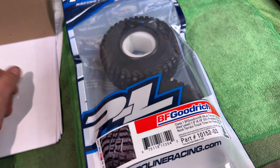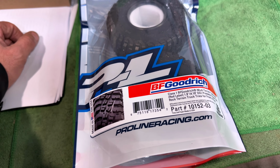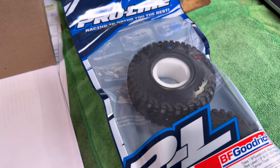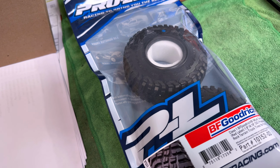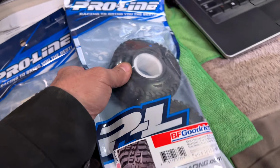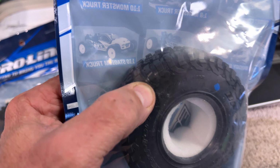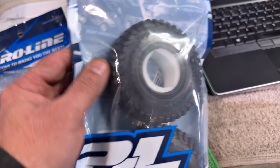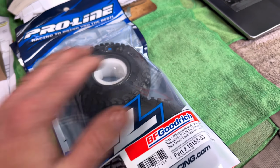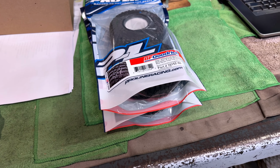FedEx truck just showed up. How did I not see the Class 1? I know the Class 1s. These are small. They're realistic to the size of a 1/10 scale truck. Well, get back on Amazon. Somehow or another I goofed up. Holy moly, are them things soft. I mean, unbelievably soft. And that's through a kind of a coarse or thick plastic bag. Oh man, I was so excited to put those on those wheels tonight. Bummer.